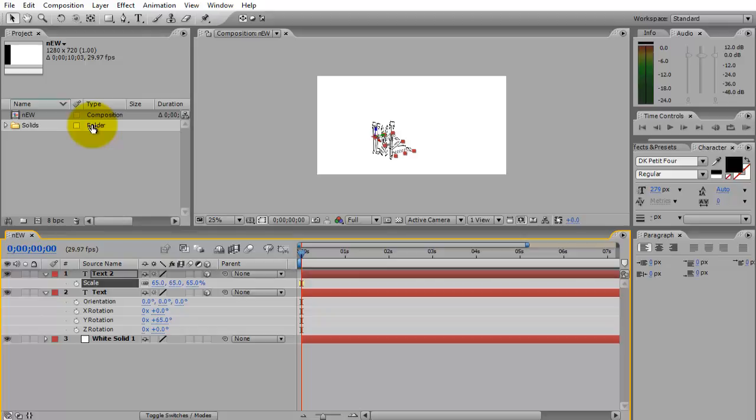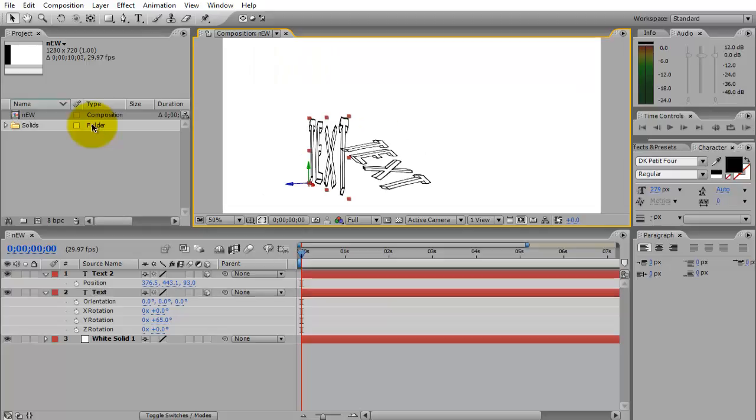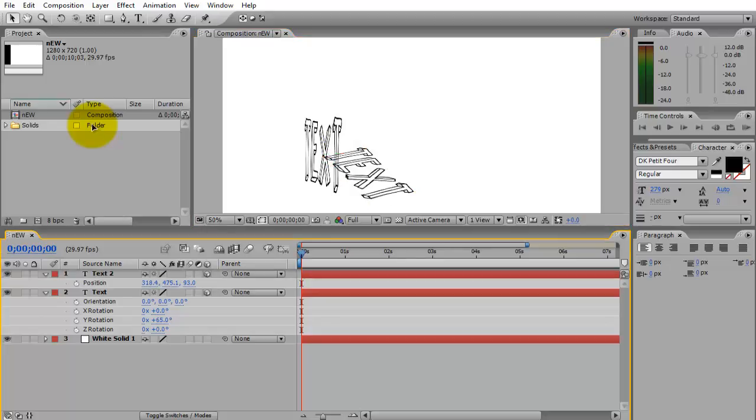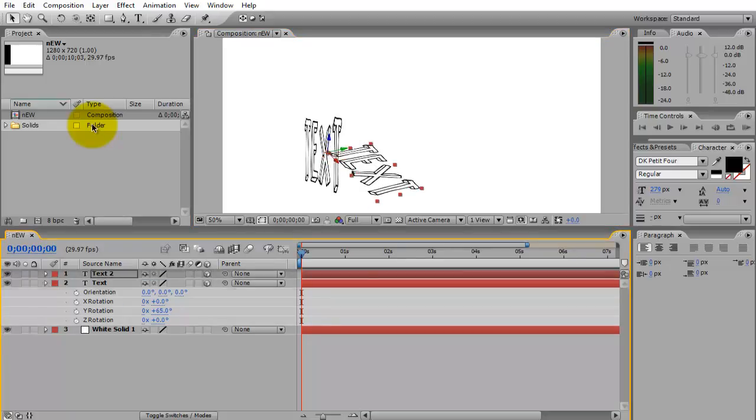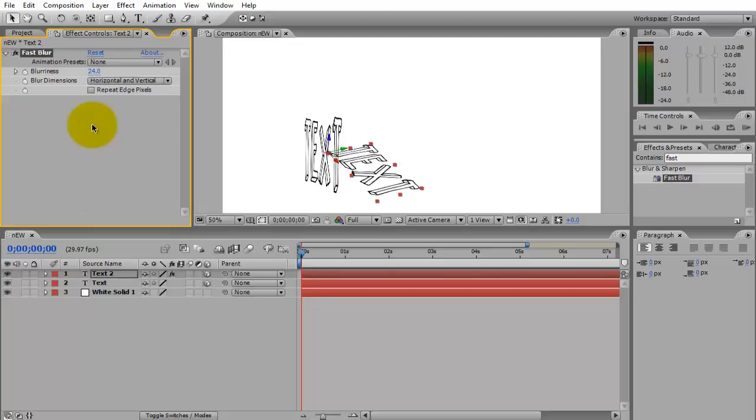You can just scale it down, or you can go to position and use the position tool right there. Mostly I would like to make a quick shadow for this text. Okay, this position is perfect, and just make it at this edge. So here I would like to add an effect to it. That's a fast blur. If you click fast blur, you can drag it to that text, the backward text, and just add the effect.